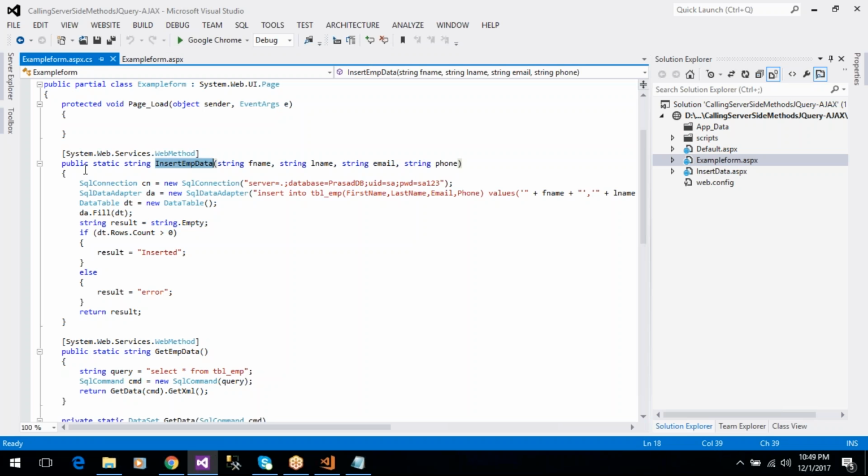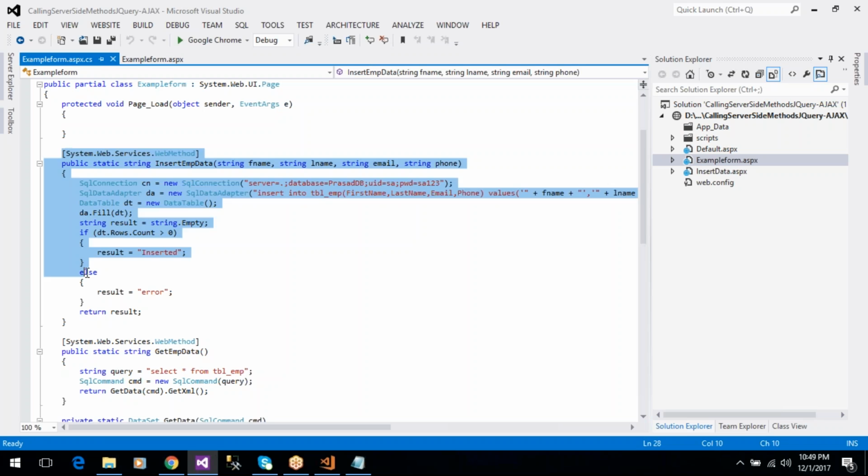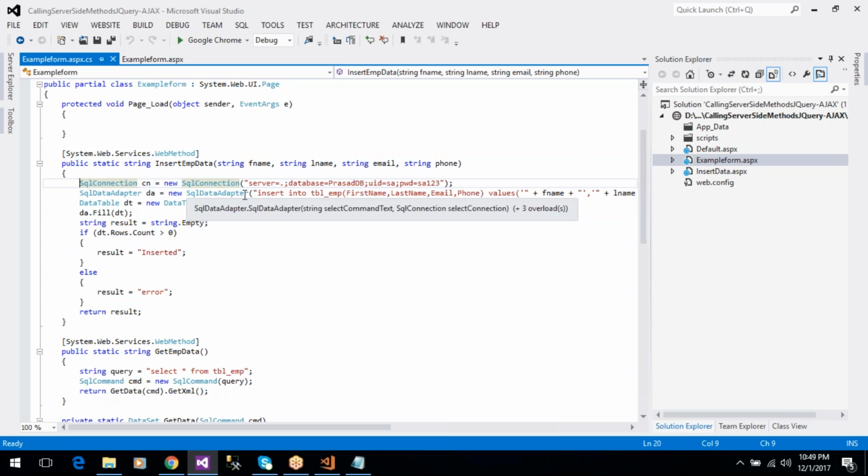This method is defined in the background, in the backend server-side code. The developer will take care of this code, and they will give the APIs. I have written some logic to save the data in the database. This method contains the connection for the SQL server.